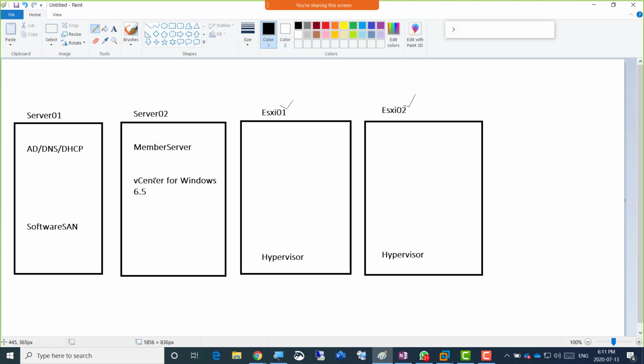If I say vCenter domain, it looks as if Windows machines are being joined to the Active Directory. But within VMware vCenter, we did create a domain called vsphere.local.